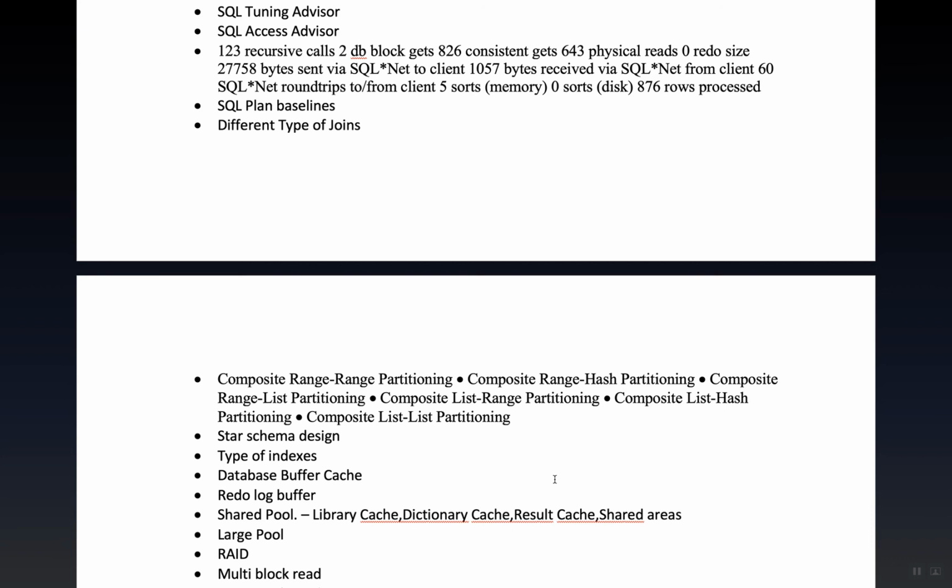Composite range list partitioning. So you have done the first partitioning 1 to 5 based on range, then inside that you have listed Monday, Tuesday, Wednesday. Composite list range partitioning. In this the first partitioning is based on the date or a month, and the second is done based on the number 1 to 5. Composite list hash partitioning. The first partitioning is done based on the list, which is like month or date, and the second partitioning inside this has been done based on the number. Composite list partitioning. The first partitioning is done based on the month and date, and then you further do inside it based on the month and date.